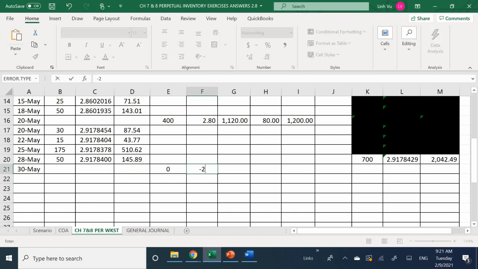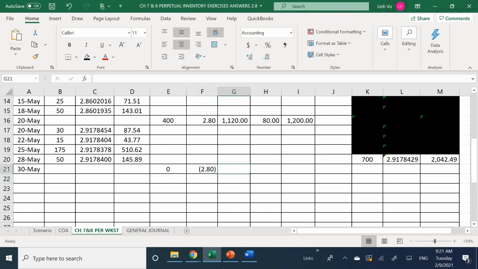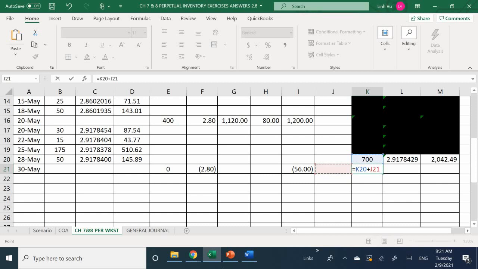However, I know that it's for $2.80 because that was my previous batch. And then we already calculated how much my total cost was going to be, which we found out was off of the 1120. So my discount here was a grand total of the $56. Okay. So now I have to adjust this. Of course, this isn't going to affect my quantity, but it's definitely going to affect my total cost. So I have this minus my 56. Okay, in this case I have to add it because I put a negative there.